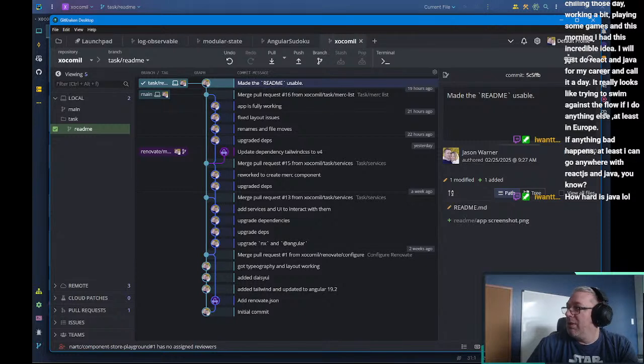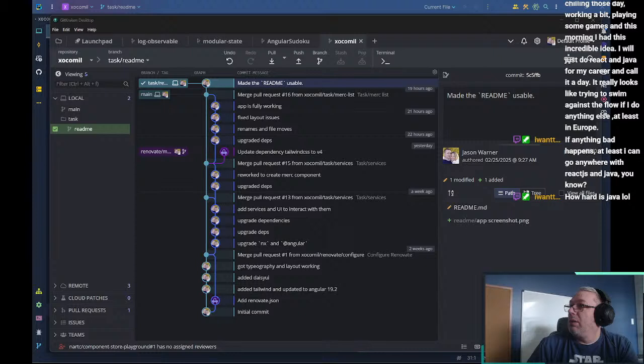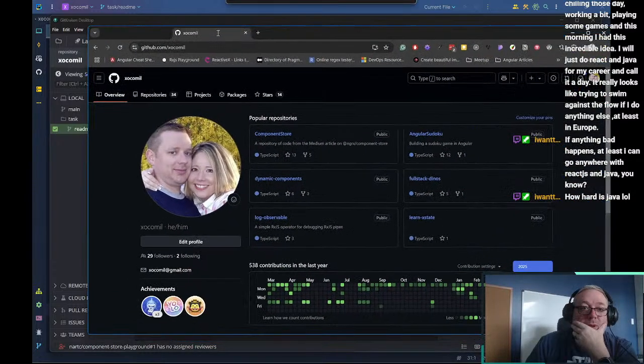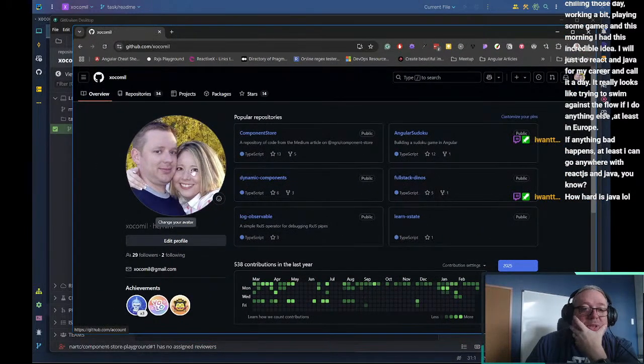So we're going to go over to GitHub where I am signed in. So here we are. I'm signed in. This picture is really, really old. These were from the engagement pictures from my wife. I'm not even sure where I put this picture. I'm sure it's on Gravatar or something. I've just never changed it, and it cracks me up whenever it shows up.